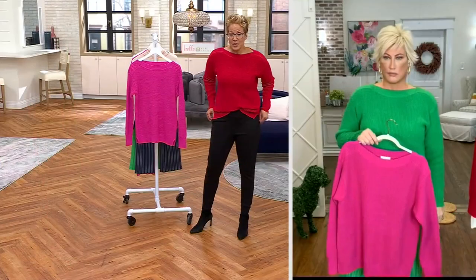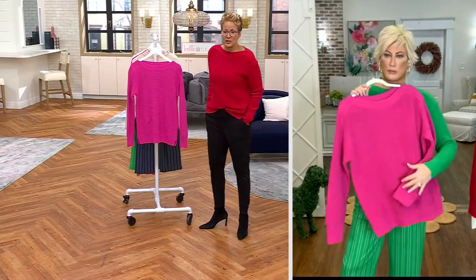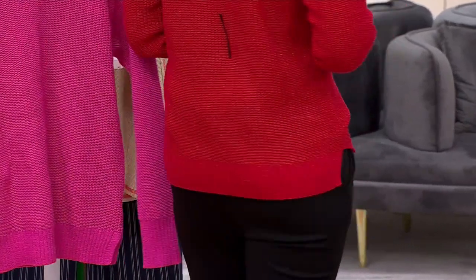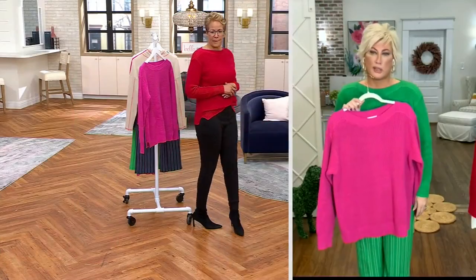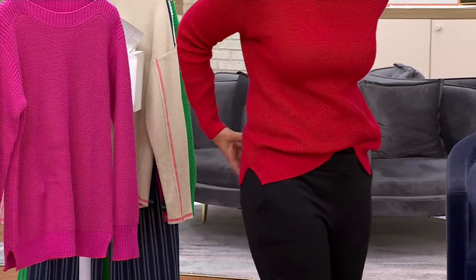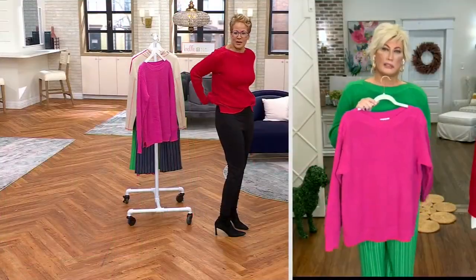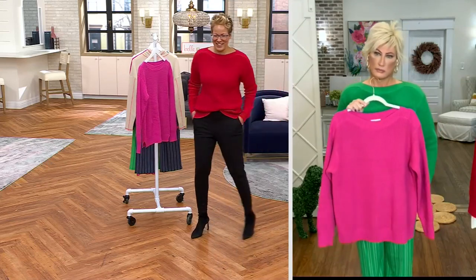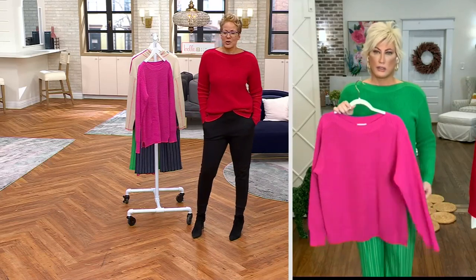It totally works. Limited quantity, 57 bucks and change. Look how cute this is — the ribbing on the bottom is gorgeous. And it's so comfortable, it's so comfortable. It looked like I had a tail with my mic pack — live TV! But it's so good, it's so comfortable, it's not scratchy, it's not itchy. The Lorax is in there; it's super soft and rich looking.